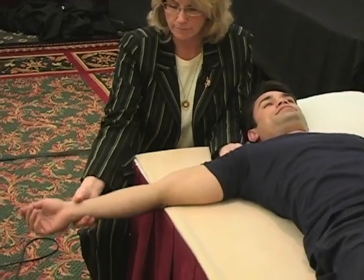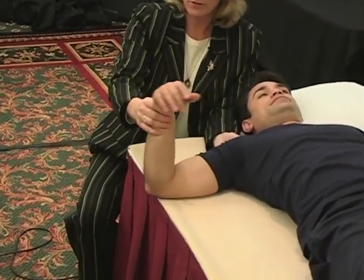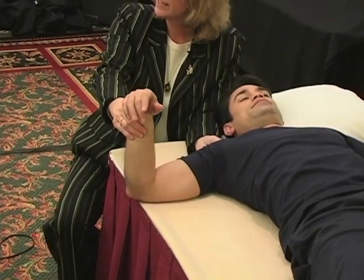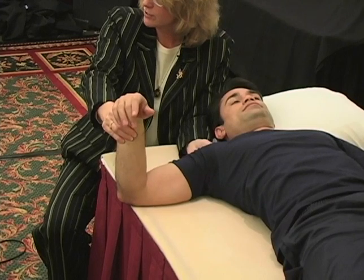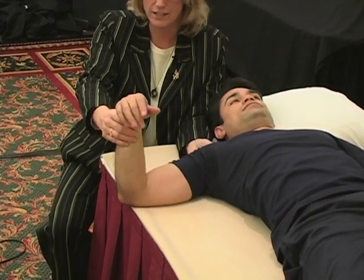For rotation. Now, mind you, as far as my position, I generally sit next to the patient in a chair. But because of the camera, I'm staying to the side just to be out of the way. It's a lot easier to sit next to them.